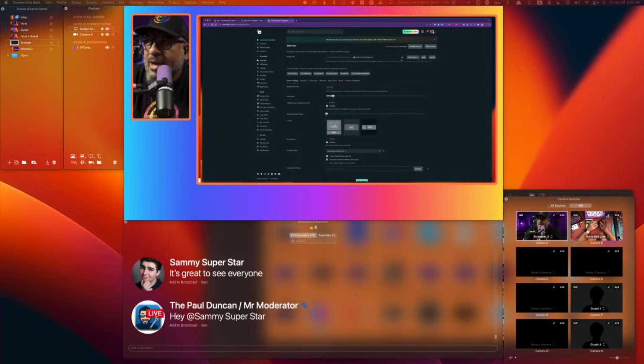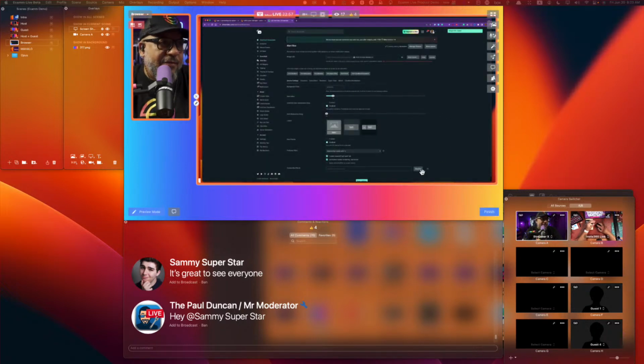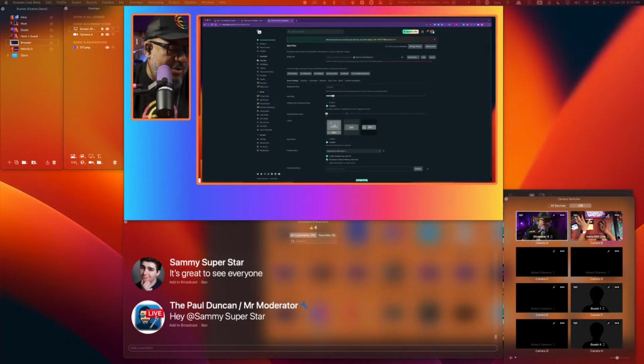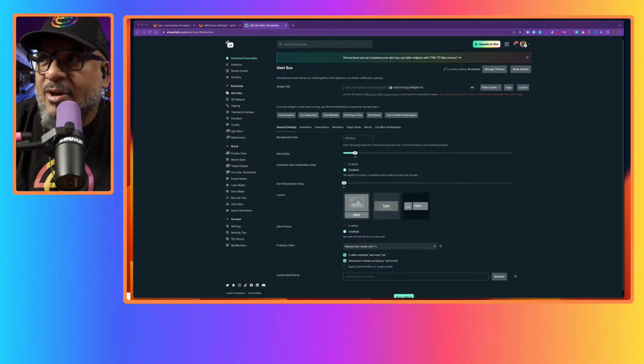You click on the alert box, and there's a thing right here that says copy this URL. All you have to do is copy that URL. And now it's in your fingers. So back in Ecamm, and look, just to make sure that you can see that, hold on, let me do this again. It will be obfuscated because they realize that a lot of people teach this online.